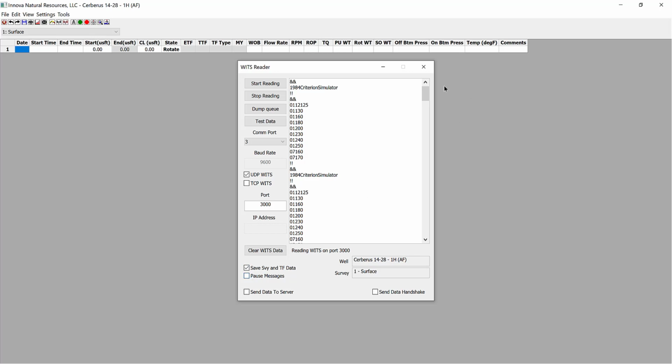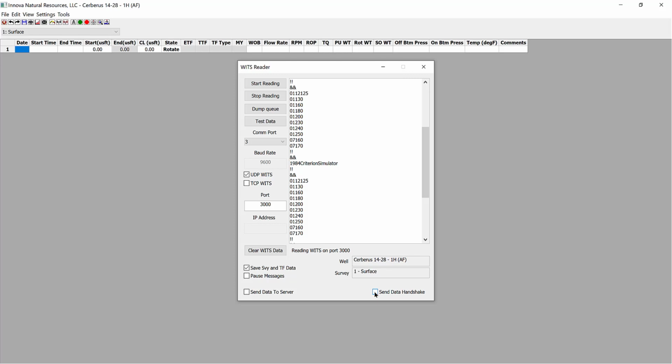Pause messages. What this does is it literally pauses your window updating here. In the background, you're still receiving the information, but it just stops this window updating. If you uncheck it, it will then continue to update. Send data handshake.